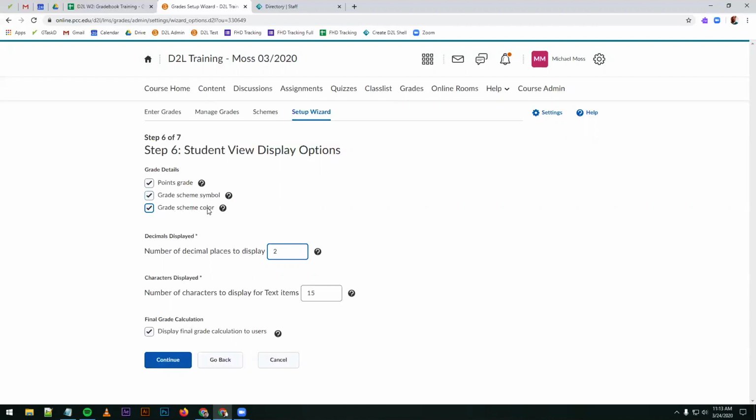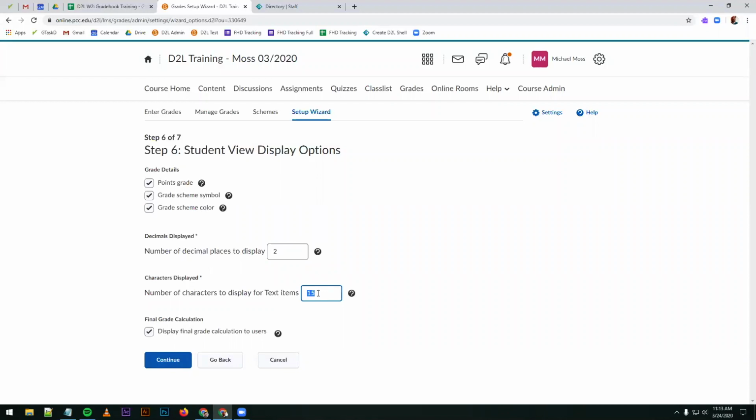And I'll actually show you what this looks like later on, but a blue color will indicate that the person got an A, green is a B, yellow is a C, orange is a D, and red is an F. But it's actually a really great system for you as an instructor to see, because it means that you can at a glance know exactly how well people are doing in your class, because you can recognize color faster than you can letters and numbers. So it really helps. I've never seen a need to change this.